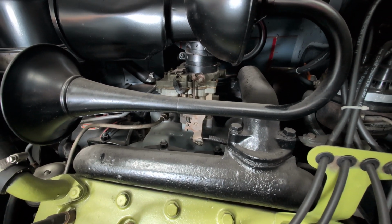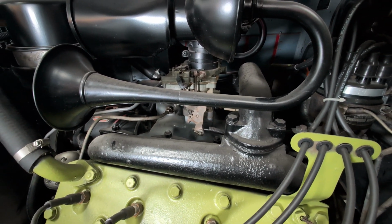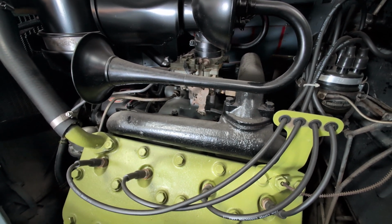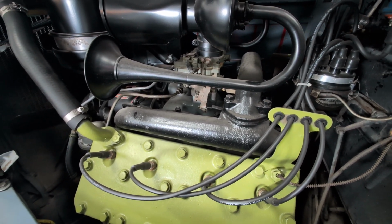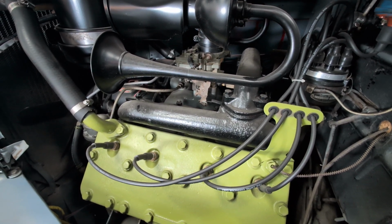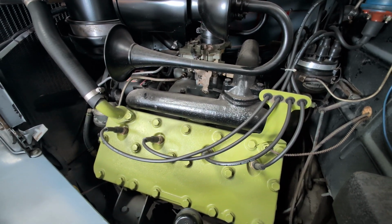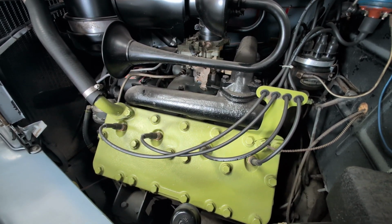First off, the way it was mounted onto the frame was better. It had a special mounting process that gave less vibration. It was less noisy. They did some valve silencing as well. You didn't hear that tappet noise. It had better carburation, and it produced 125 horsepower, so it had better performance.